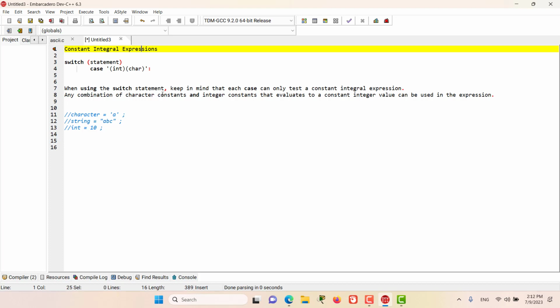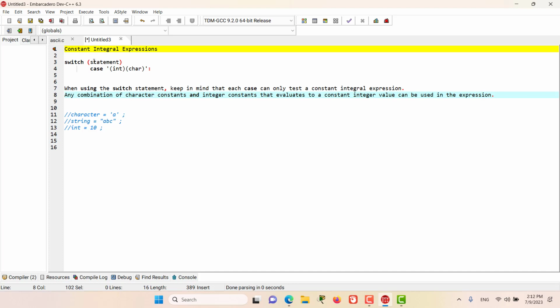When using the switch statement, you should always keep in mind that each case can only test a constant integral expression. And any combination of character constants and integer constants that evaluates to a constant integer value can be used in the expression.